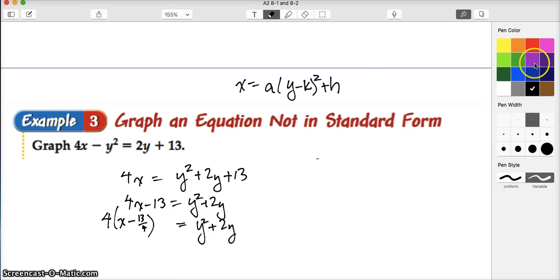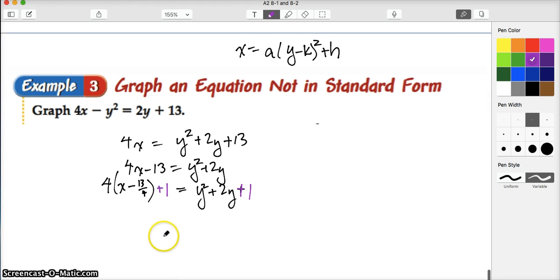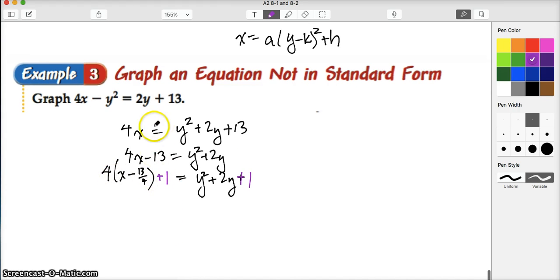Now to complete the square, I've got to add a 1. Remember, half of the b term quantity squared, I'm going to add a 1 over here, and I'm legitimately adding a 1, but I want to put it in the parentheses, so I'm not really adding a 1 as opposed to adding a 1/4 inside the parentheses. I'm going to let you think about that for a second, and you'll see the reason why we do this. So when I simplify this side, I get (y plus 1) quantity squared, which is part of what we're looking for. This x being multiplied by 4 is weird, so we've got to get rid of that.